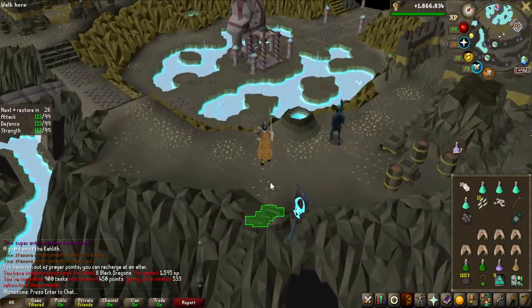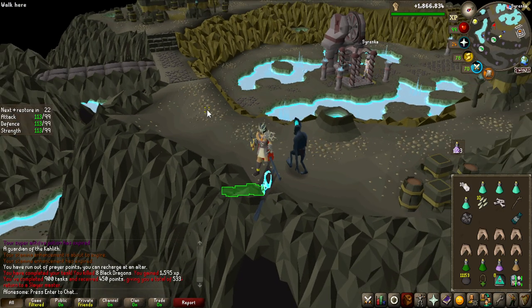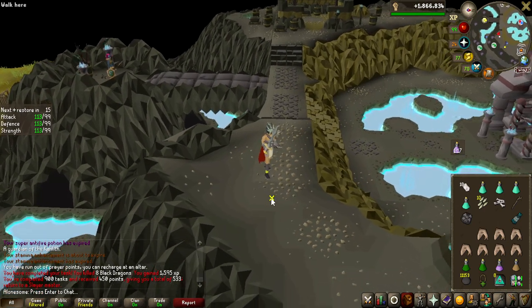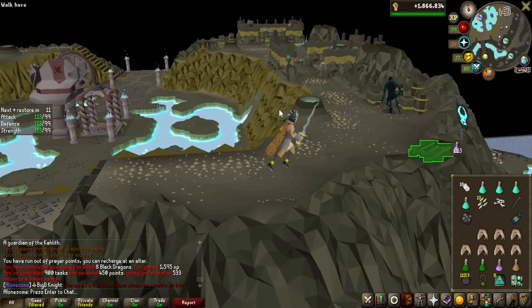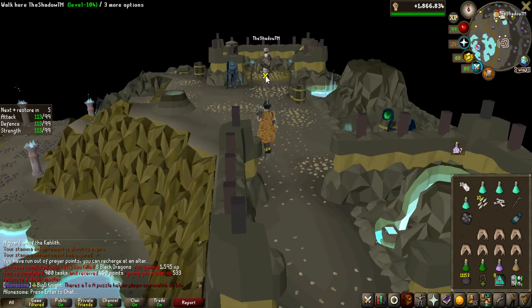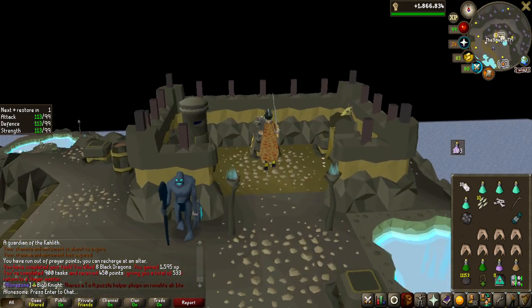You know, I've actually spent almost an entire day just spamming Slayer tasks, hoping to get a Hellhound task specifically in Taverley from Konar, because I wanted to try to get the Brimstone Keys. I am working on a video for that as well. But after doing so many tasks and not seeing a single Hellhound task, let alone one specifically in the Taverley dungeon, I'm just going to be doing it from Duradel. So no more Brimstone Keys from this entire grind, and it should be way easier to get the tasks.